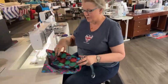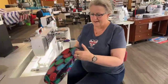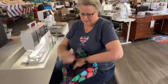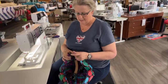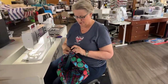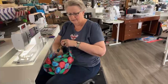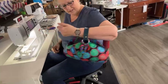Anyway, what I did was I took some soft and stable and I made my square and used the fabric and I turned it so I didn't have any raw edges, and I made my own version of this. Oops, I put that on upside down. I made my own version because I thought it looked a little bit more substantial, and you could use it as a shopping bag, you could use it as a purse, you could use it as whatever you wanted. But as you can see, it's not floppy, it's not goofy looking, and I could actually use that, and I wouldn't feel embarrassed to carry that around.